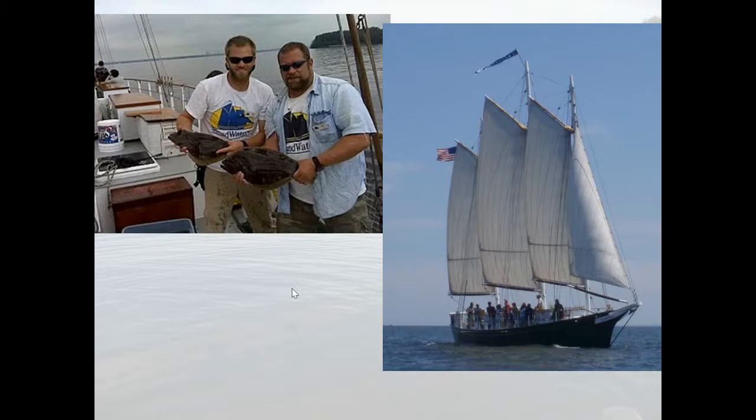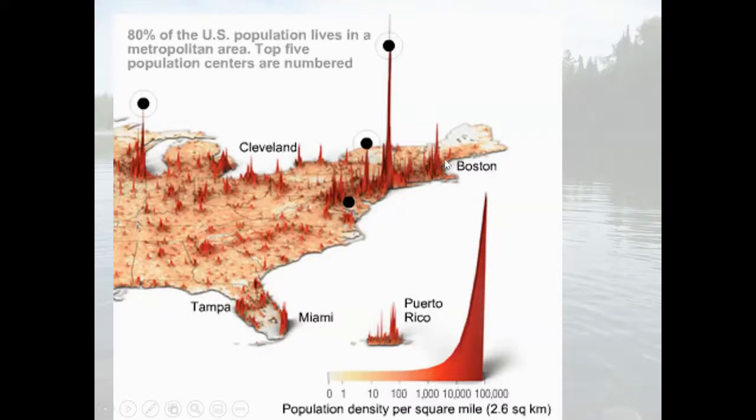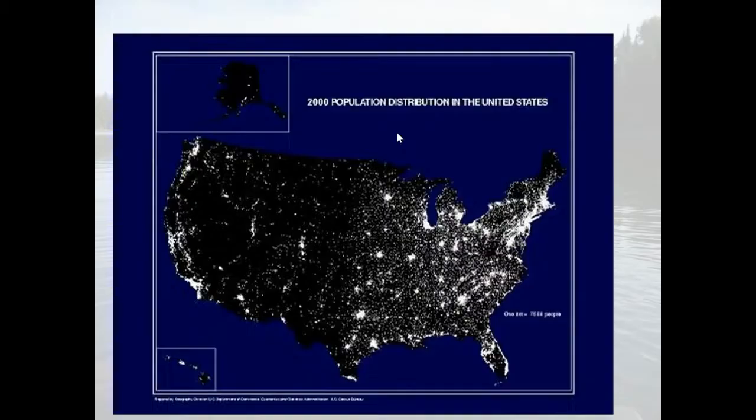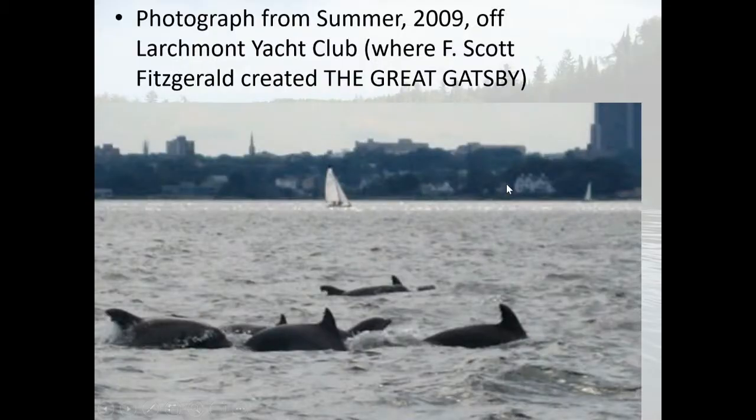it was huge. And to give you an idea, do you see this? This is a population map. This whole area flows into Long Island Sound. It's part of the Long Island Sound watershed. It goes all the way up into Vermont, New Hampshire, and Canada. Another way to think about it is about 30% of the US population lives in the watershed for Long Island Sound. There is actually a map at night. You can see this whole area is densely populated. So this is all Long Island Sound's watershed. This was photographed 10 years ago, and right over here is Larchmont Yacht Club, where F. Scott Fitzgerald wrote The Great Gatsby.